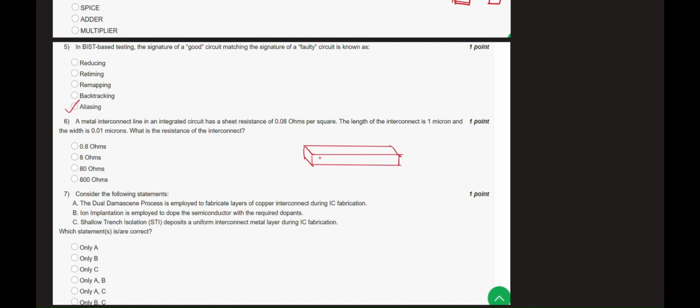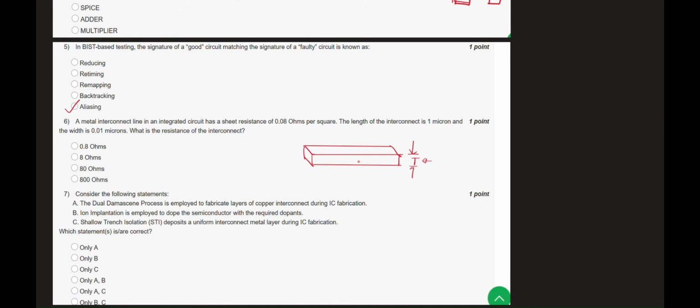So what is given in this question? Actually, sir has taught in this lecture that there is a thickness parameter that is predefined in the foundry. In the interconnect, meaning the copper wire that we are going to use to interconnect the various layers so that we can connect all the device parts. That is the whole idea of the BEOL, the back end of the line.